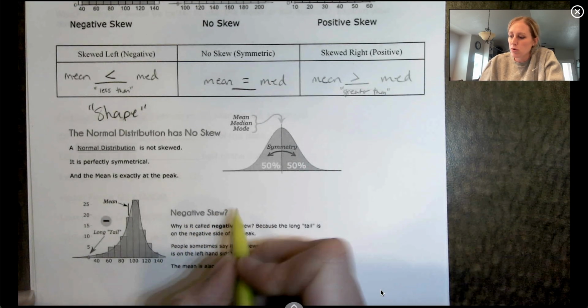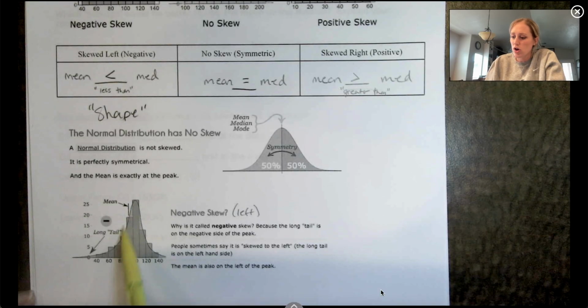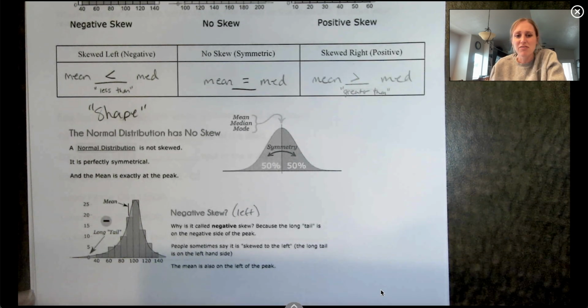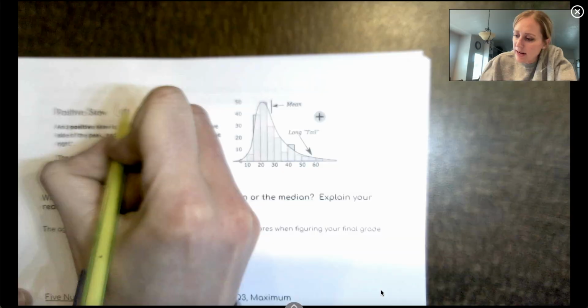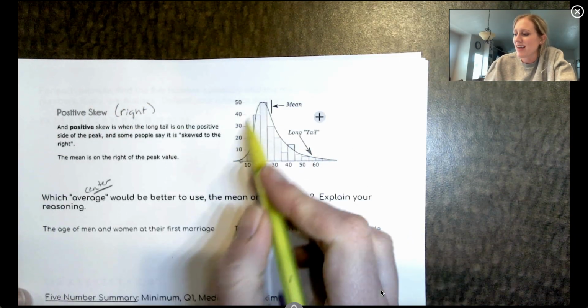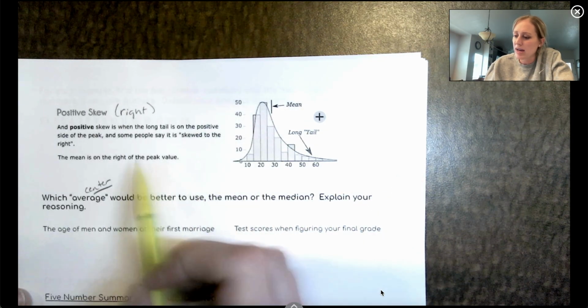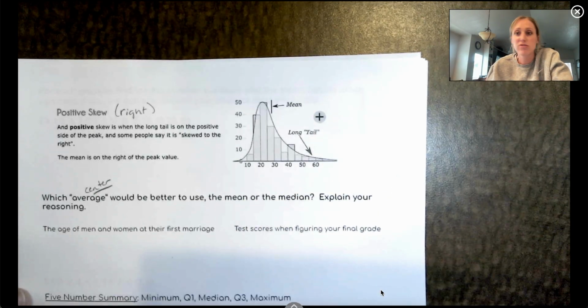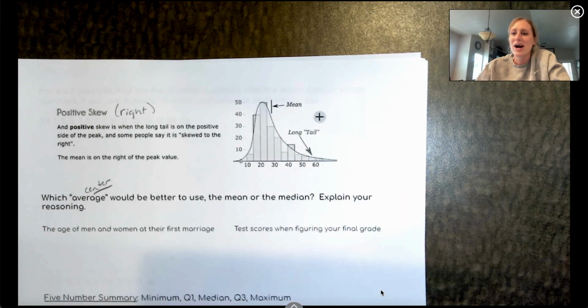Now, a negative skew or skewed left is when the long tail's to the left and the mean is less than the median. So the mean's to the left of the peak is what happens there, okay? And again, positive skew, we can also say that is skewed right, okay? And so my tail is to the right and the mean is to the right of the peak, okay? And so that's what we mean by talking about the shape: is it skewed which way, or is there no skew? Okay, so why is this important?